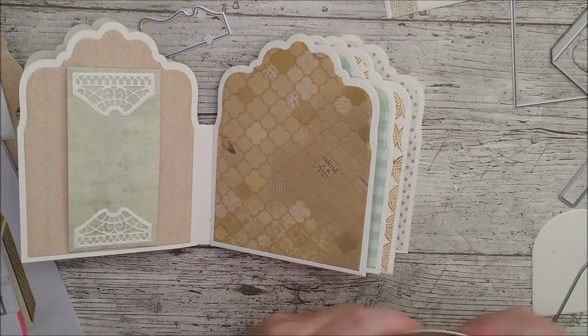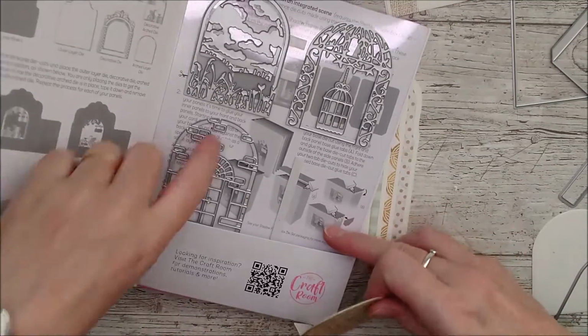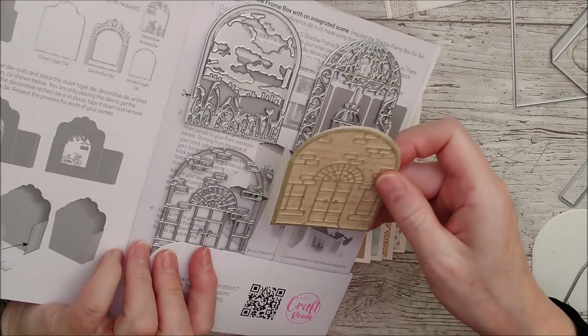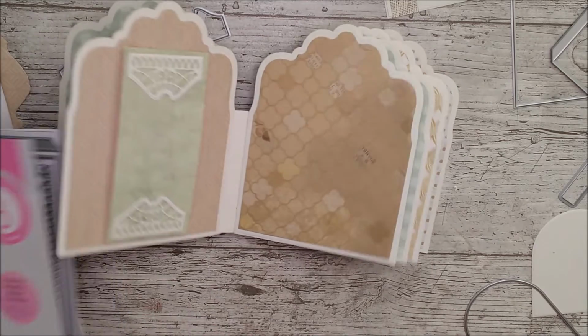Then on this one I have used the little die from this set again, so I've got the little sort of brick wall and the door effect, or patio doors or whatever that is, and I've die cut that with the plain die from the box set.